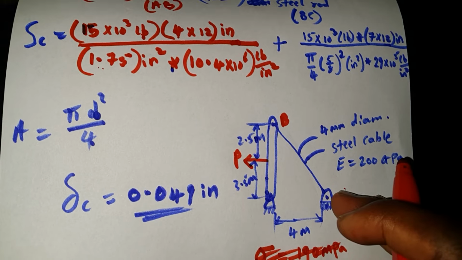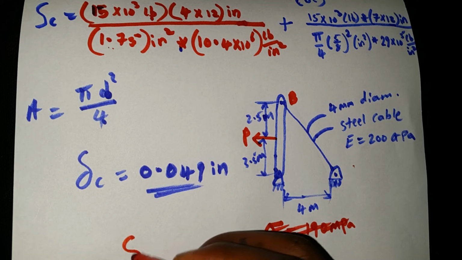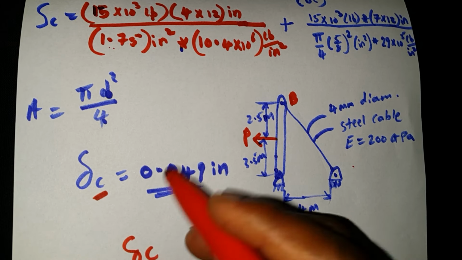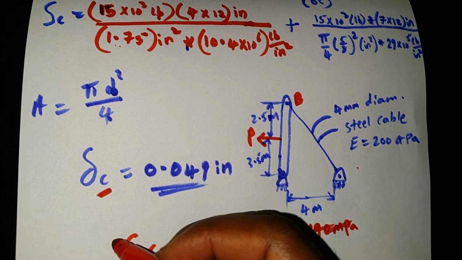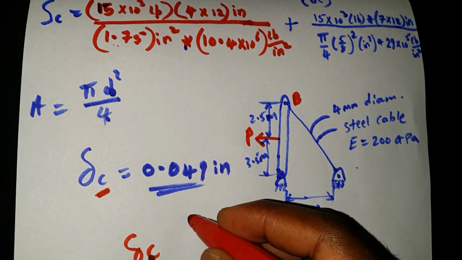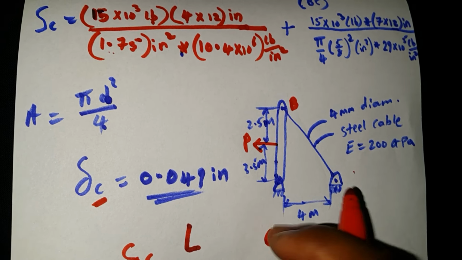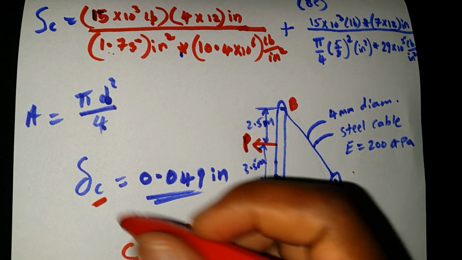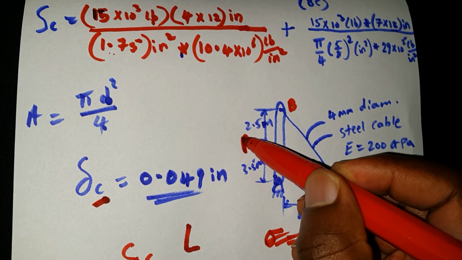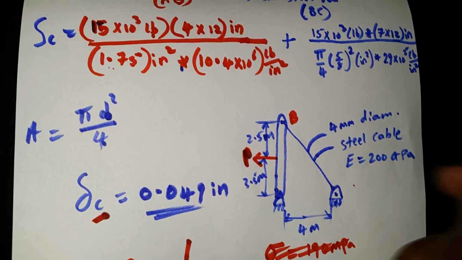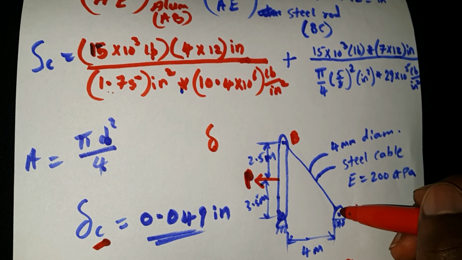In the next video we will try to solve using another method where the elongation that we are looking for will be given. When it's given to you, the stress will be given to you. Maybe even this P, if this is given to you, we will try to solve for P. So try this at home. Try to solve for the elongation on the cable.